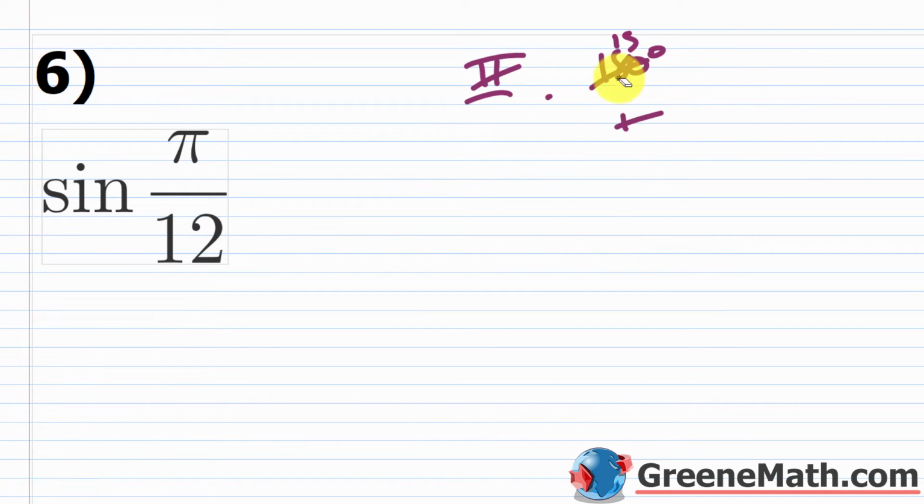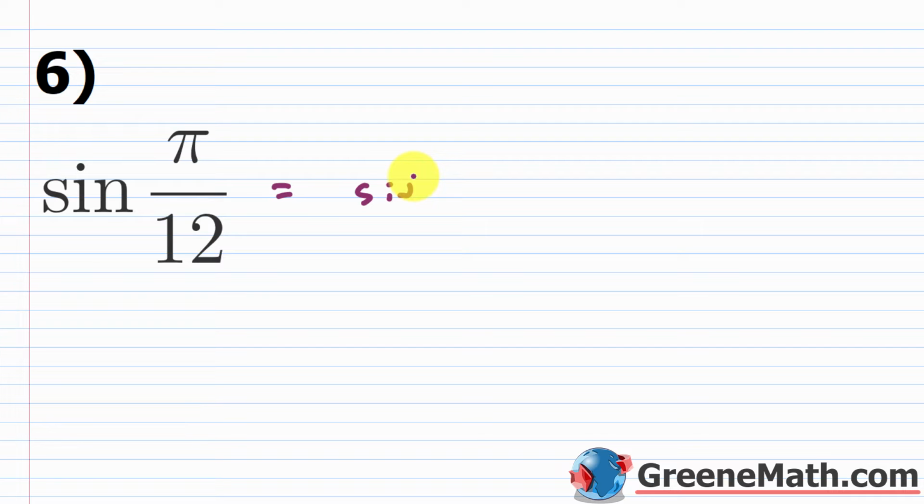So this right here would work out to be the sine of, again, you could do 30 degrees divided by 2, but I'm just going to use these radians here. So I'm just going to go ahead and double this. So essentially what you'd have is 2 times pi over 12. This would cancel with this and give me a 6 down here. So this would just be pi over 6 and then over 2 like this. Okay, so that's all you have to do. So same thing, just working with radians.